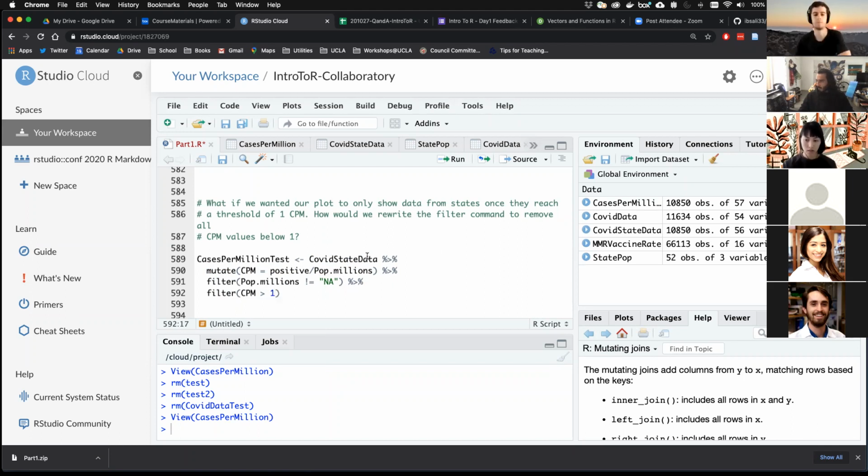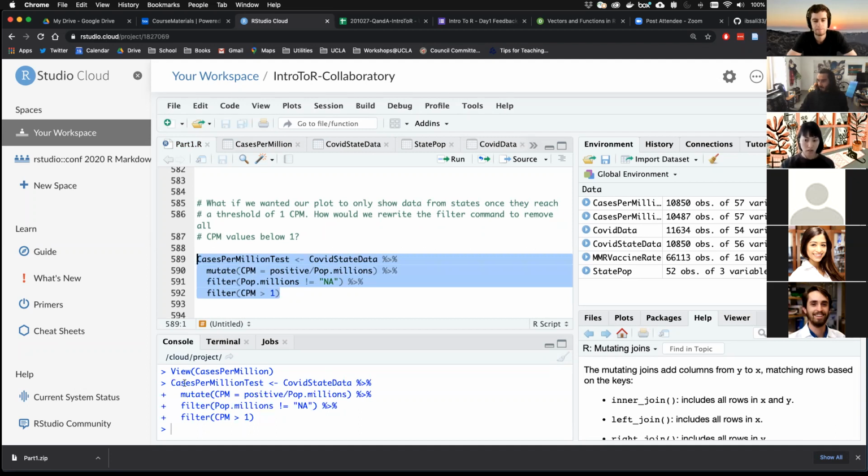So we're taking the COVID state data with about 10,850 observations, and we're just going to run this. We know that without this filtering step, we're going to create 57 variables and have 10,850 observations. But with this filtering step, let's see what happens. You know that it ran if you're not getting any error in the console. You can see that a new object was created here. Let's see if I can make this a little bit bigger. You can see the names more fully by going on that line divider and dragging it over.